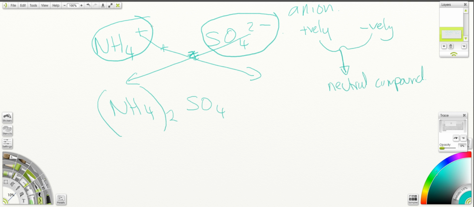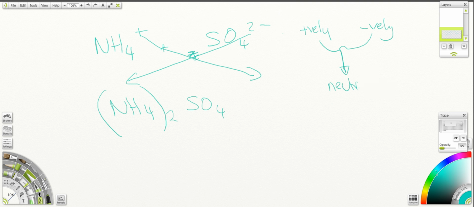Right? And so these are positively and negatively charged, so they're both charged. But by the end of it, can you see any charges? No, because it becomes neutral. Very important. If you put a charge anywhere in the resulting compound, it's wrong because there is no charge. So that's an example of one compound that we did.